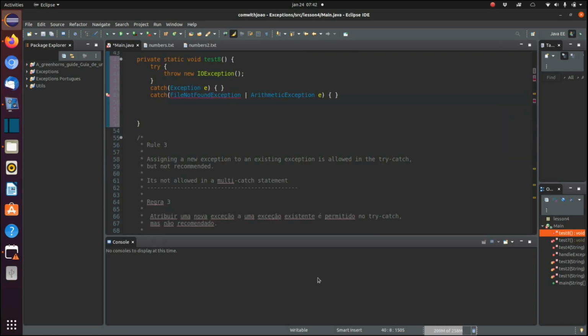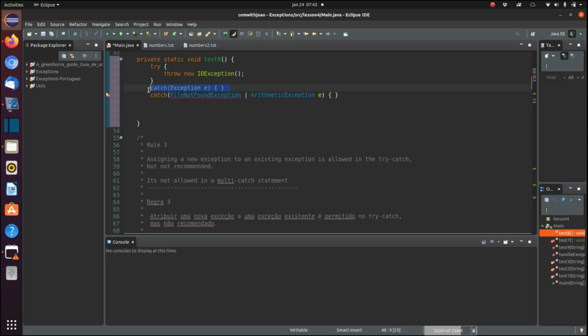In this method named test8, what I'm showing you is that I've got a try and I'm throwing an IOException here. Then I've got two catches, a single catch and a multi-catch, which is legal. But remember, you cannot catch a less specific exception before the more specific one. So the old rule still applies.